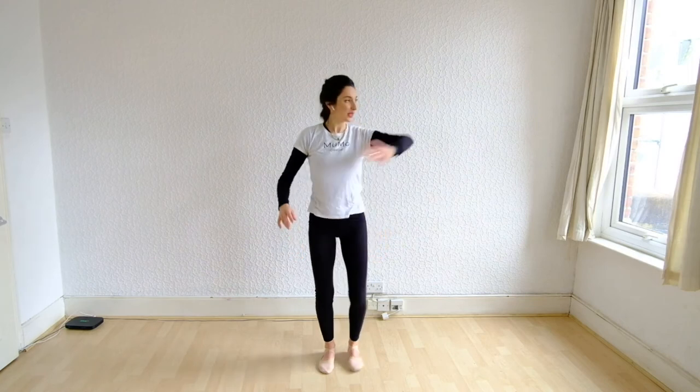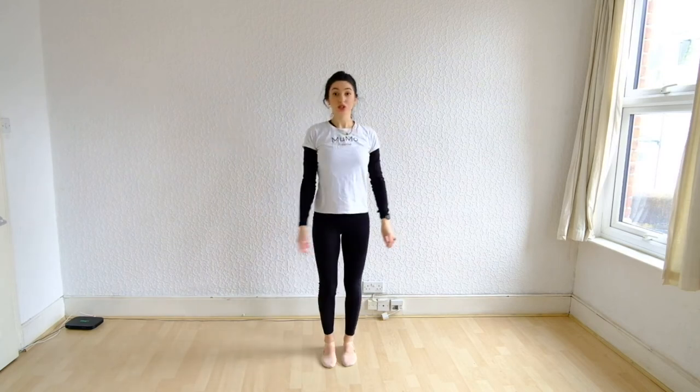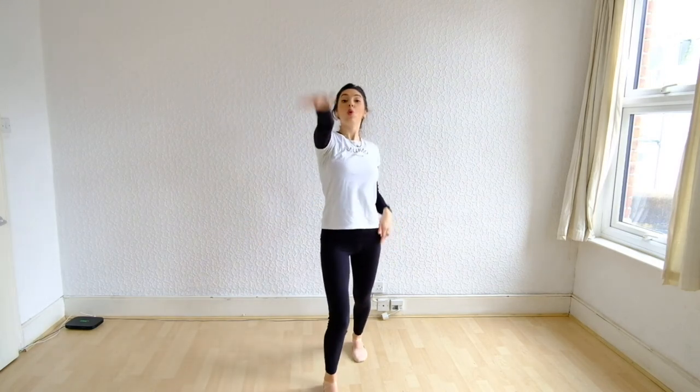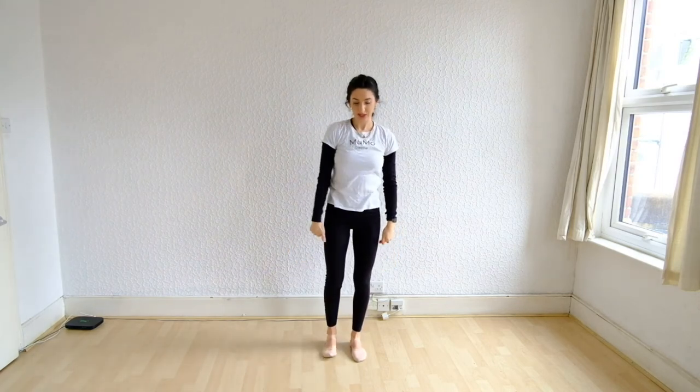Good, okay, so you can see that twist there is quite fast. So just really moving through that, and as you get there, coming back to center. And that pawing forwards is really nice and slow with the music, okay? So let's put that all together.